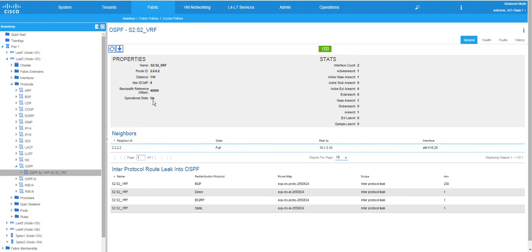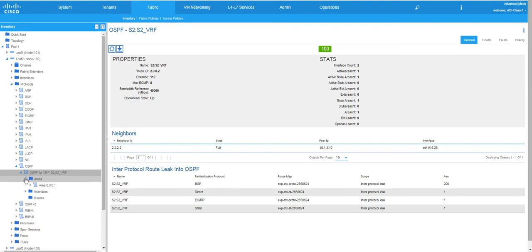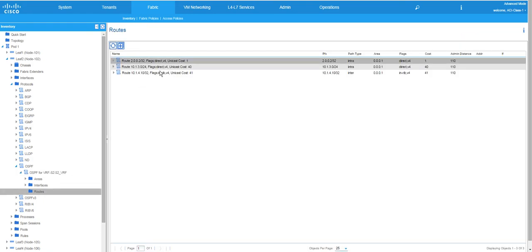You see operation status, it says up. That's the router ID which we have configured. That's the name of the VRF it's mapped to. And if I click here and I say interfaces, those are the interfaces which are part of this OSPF. Again, it's part of the area 1 which we have defined. And these are the routes which I'm learning.